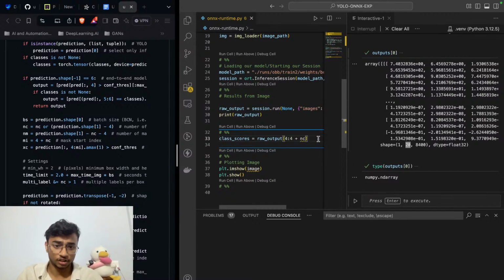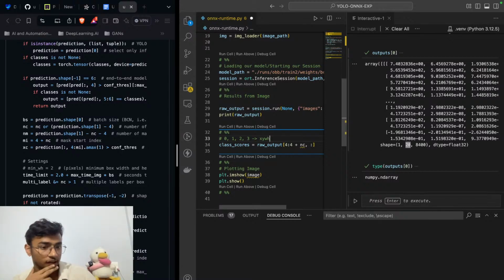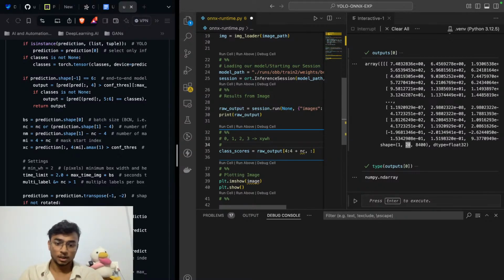So what did we do here? And you pick all of the rows. So what I am doing here is that I'm saying that positions 0, 1, 2, 3 are my x, y, w, h, correct? And then after these positions I have my class scores. Class scores would be my number of classes.